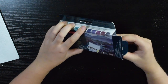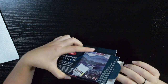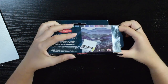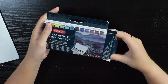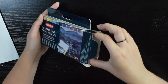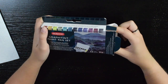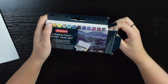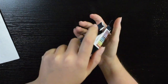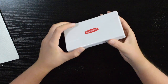And I was super pleased when my mom gave these to me. If I can... There we go. Because they are kind of expensive, and I'm not really good at watercolor, so I was waffling between whether or not I wanted to buy these. My mom gave them to me, so that was quite nice of her. But yeah, I figured it'd be kind of fun to just chill and maybe swatch these out and perhaps play around. If I can get it out of there. There we go. That was much harder than I think it probably should have been.